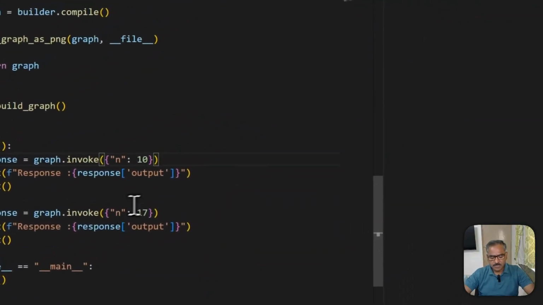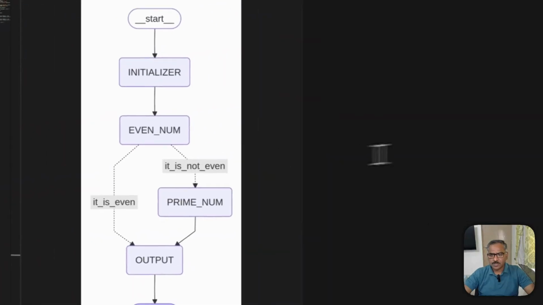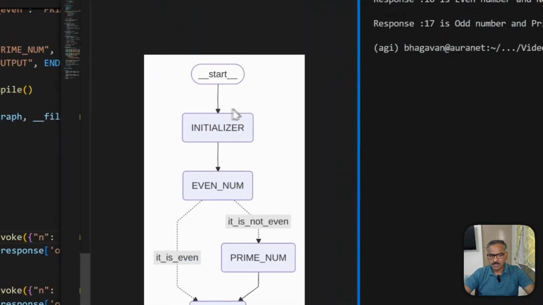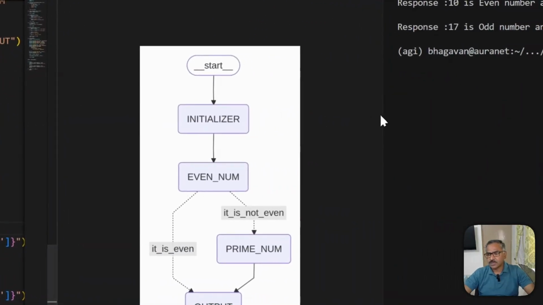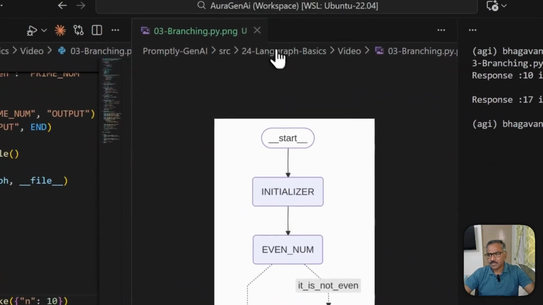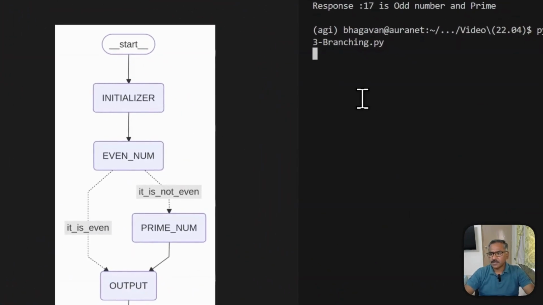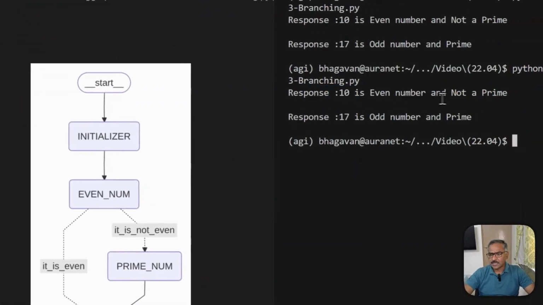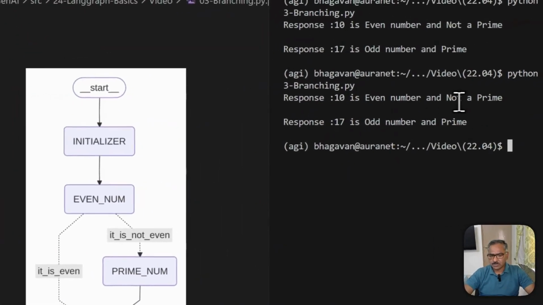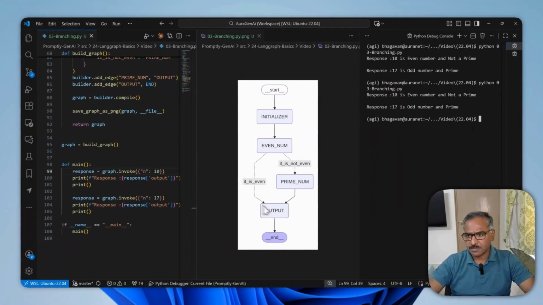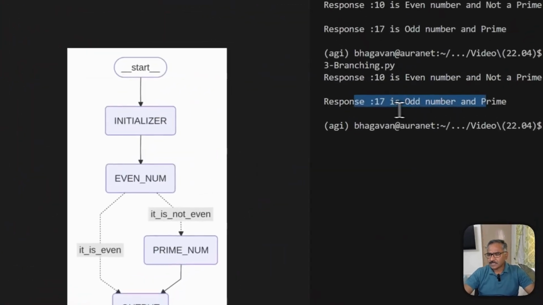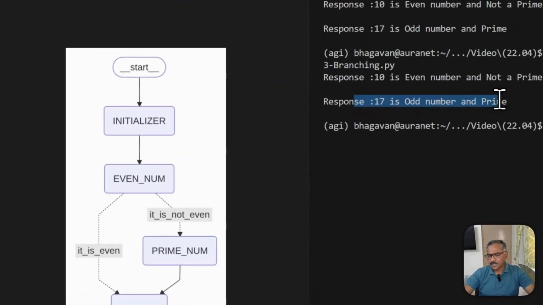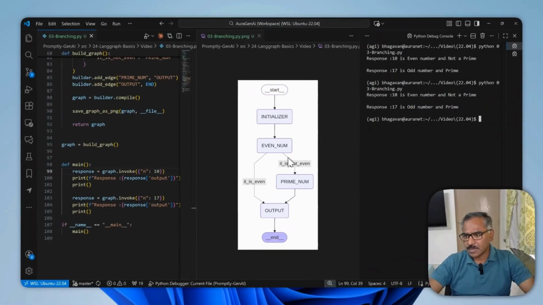Let's see what the output is. Okay, I'm executing. When it is executed, it says 10 is an even number and not a prime, so it goes directly to output. And when it is 17, it says it is an odd number and a prime number.